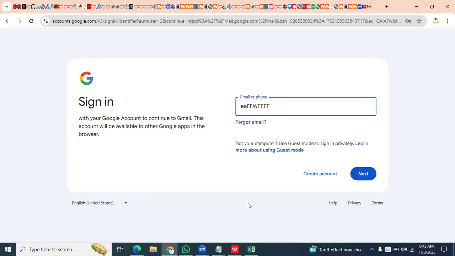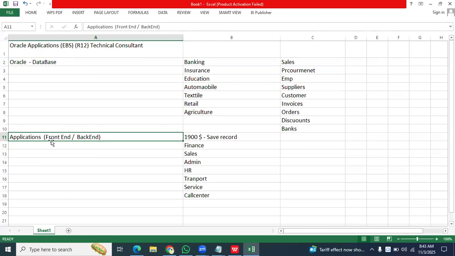Whatever you see here is the front end: buttons, hyperlinks, messages, entering fields, checkboxes, radio buttons, and report generation. This is all we do from the front end. Whatever is happening in the back end, we call it the database. So when we say any software application, it's not only Oracle.